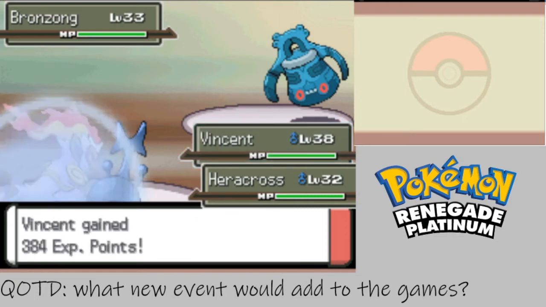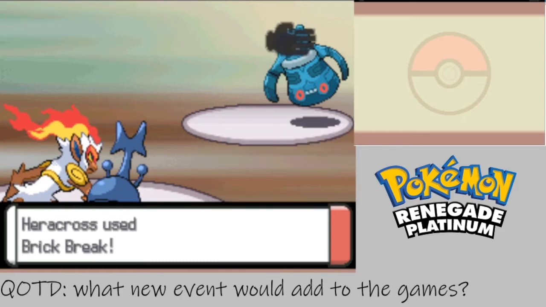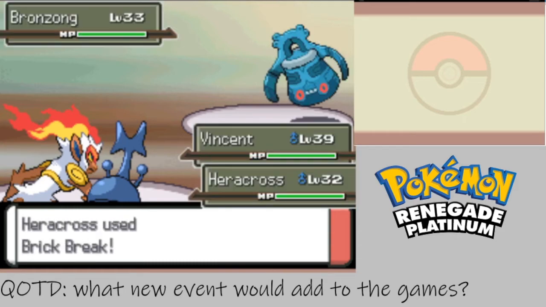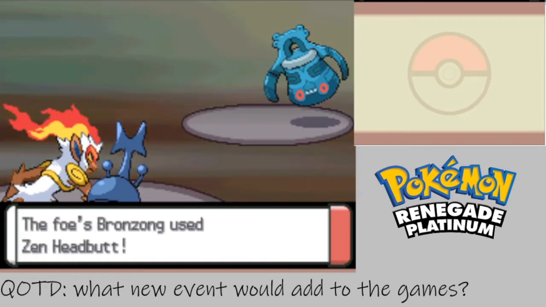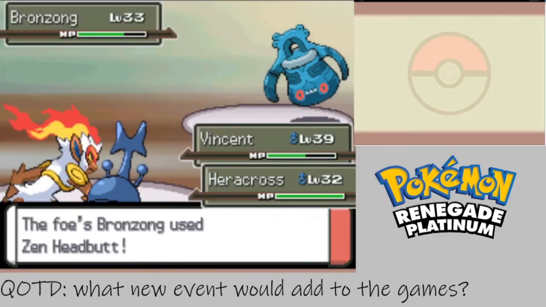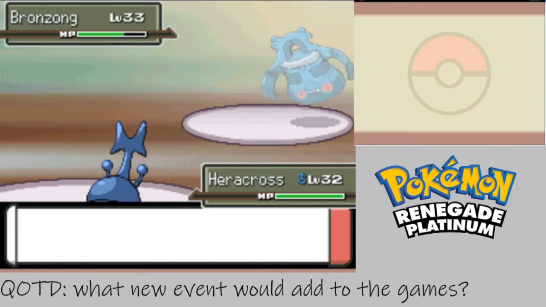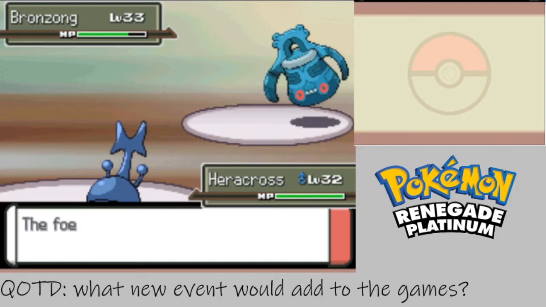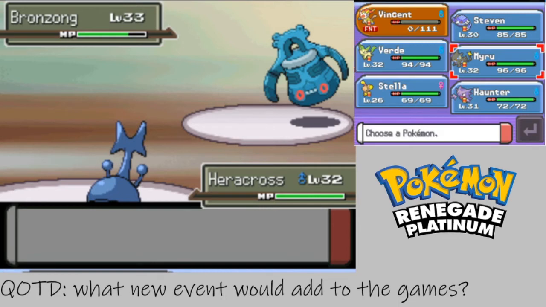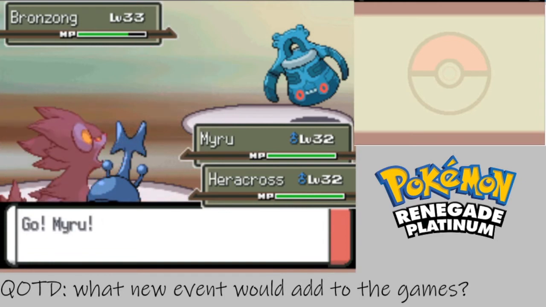Alright, down it goes. We got Vincent, level 39. He is so over leveled. Brick Break on the Bronzong for Barry. Doesn't do a lot, and then Headbutt. This is gonna hurt whoever he hits, and he hits me. Okay. Stop. Oh, a crit. Okay. Now it's personal. Now it's on, asshole. Come on. It's on now, Saturn. What?